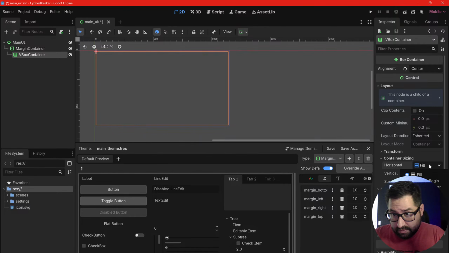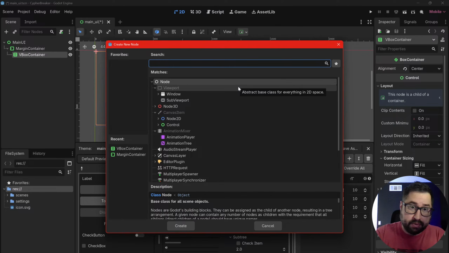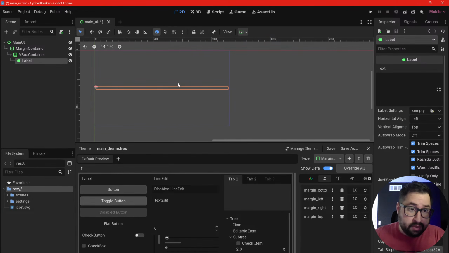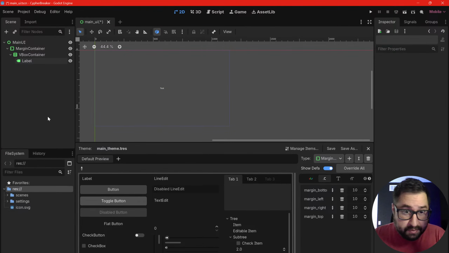Container sizing, fill. Okay, well, whatever. And then from here, we'll create a label. Okay, so the label is going to be there. Let's write just like test or something. We want this to be in the center for now, and we'll call that center as well.